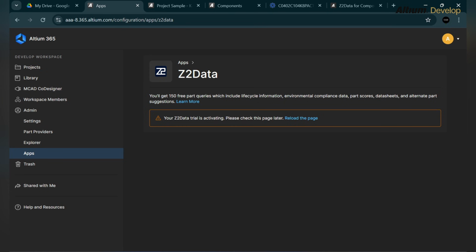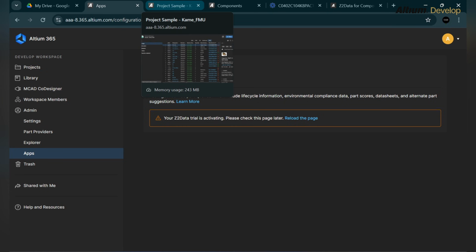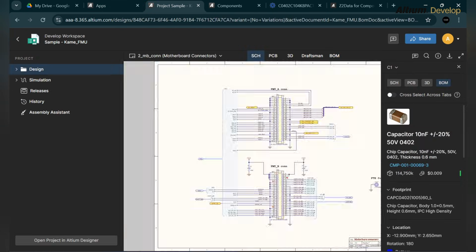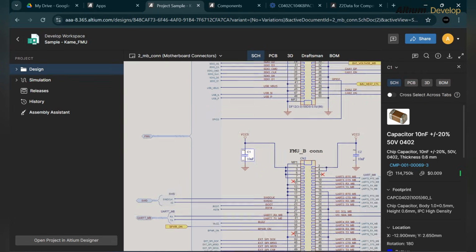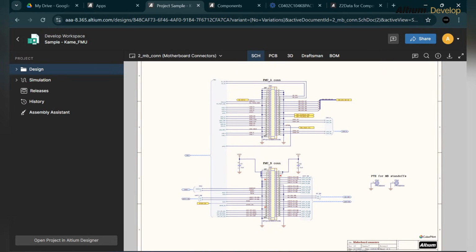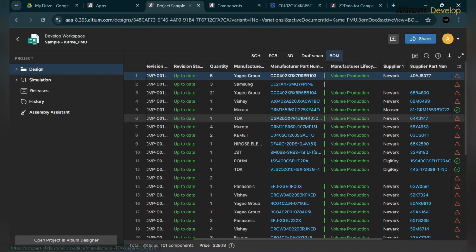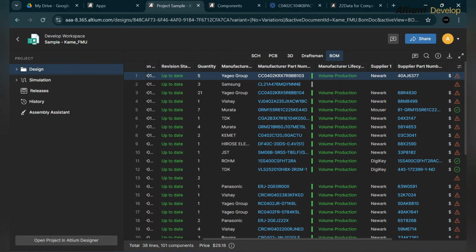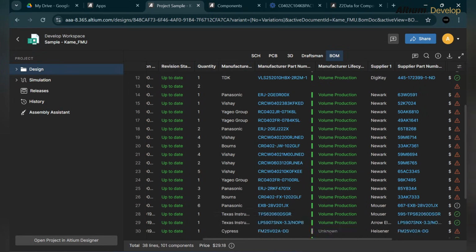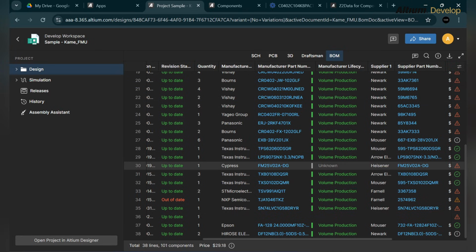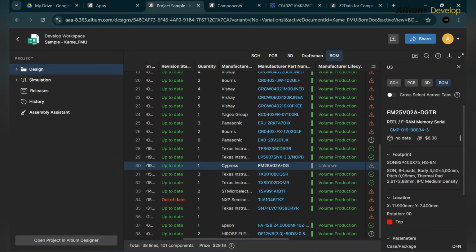As it's written here, you will get 150 free parts, and it will give you a detailed description of which component has what life cycle, RoHS compliance, REACH compliance, and other related parameters. So that was our second point of discussion about BOM level compliance verification or checking.